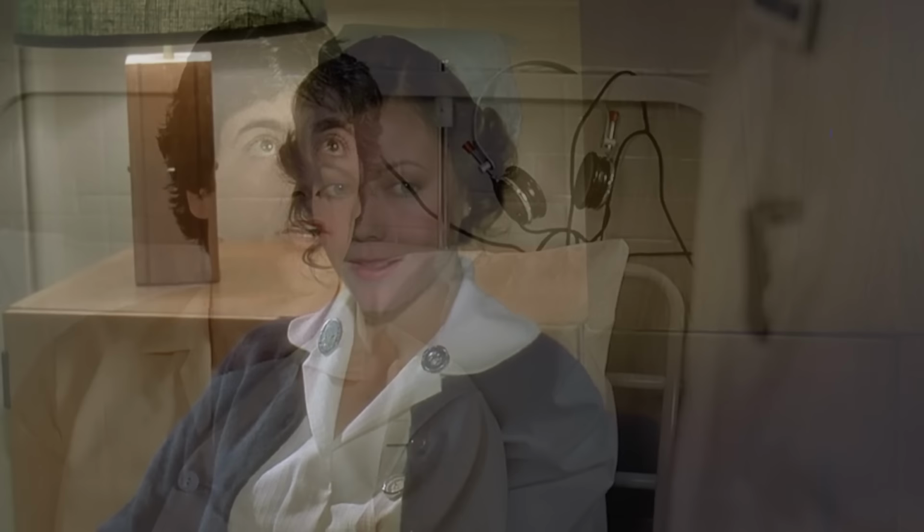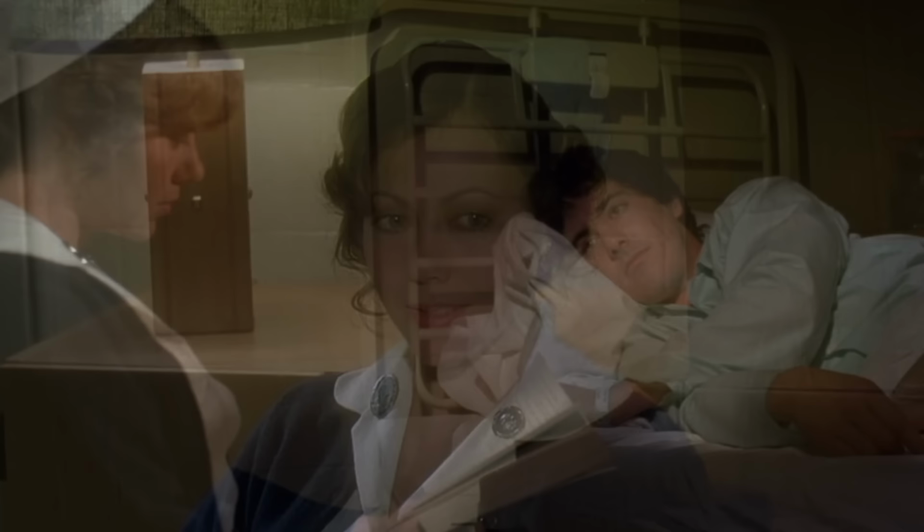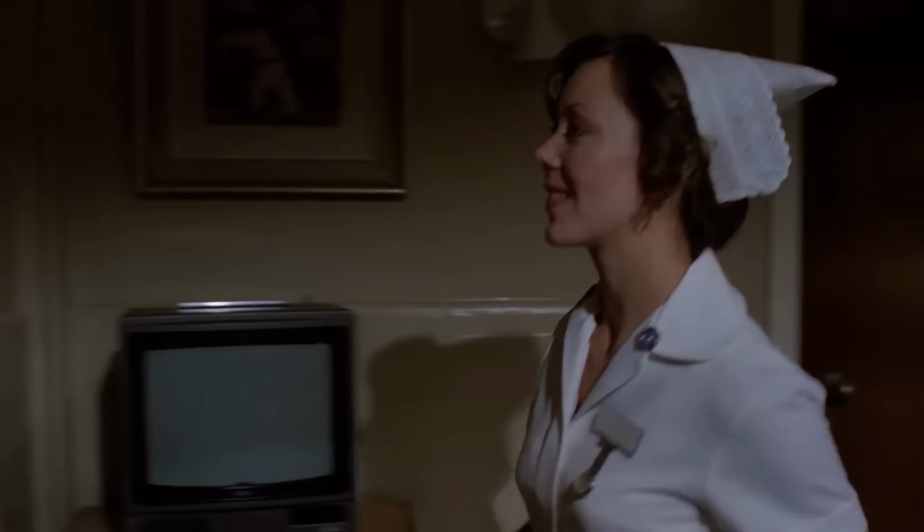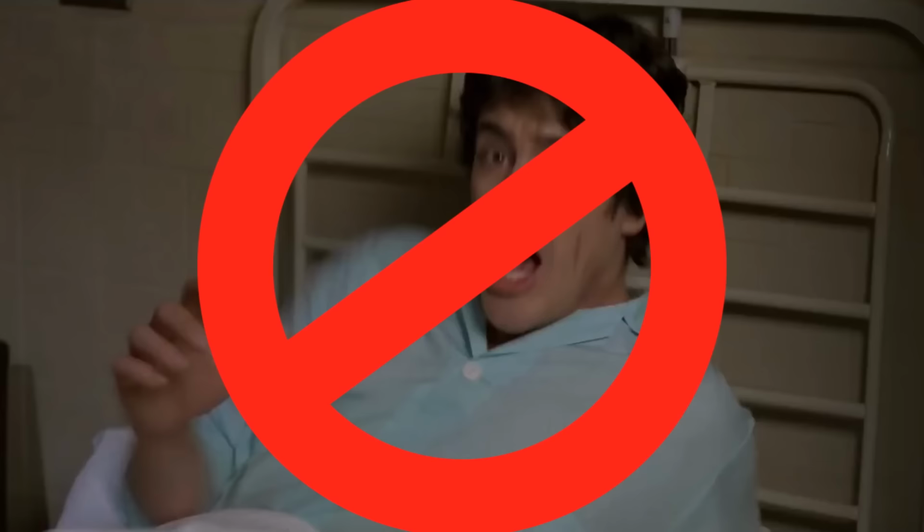So Nurse Price is sitting with David as he lays in bed. She reads him some of her book, A Connecticut Yankee in King Arthur's Court. But beforehand, they have a really melancholy conversation about how David now only dreams about death and how Jack was David's very best friend. Just like in the movie, David has a dream about the stormtrooper demon wolves attacking his family in New York. But the dream within a dream that immediately takes place afterwards doesn't happen in the original script. Instead, David wakes up and asks Alex to go back to New York with him. Yeah, it's kind of weird.